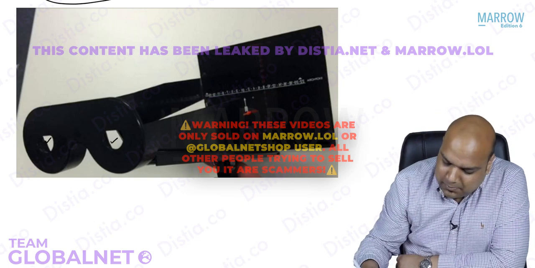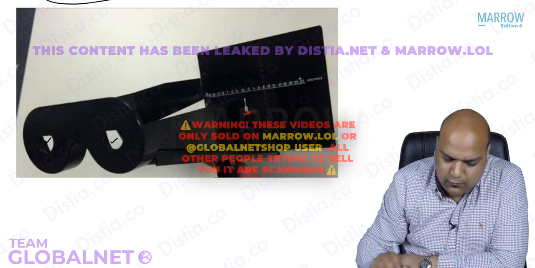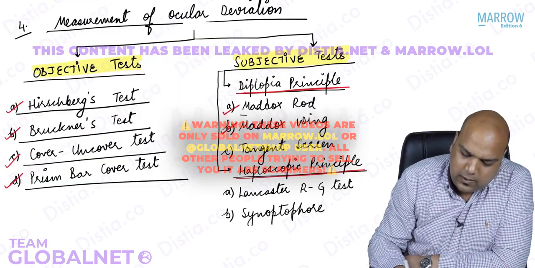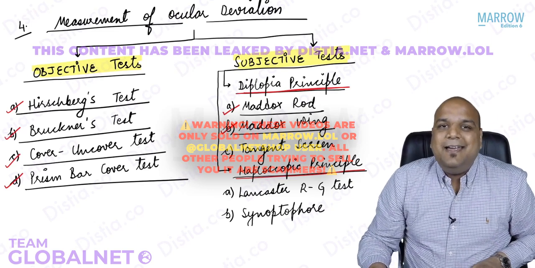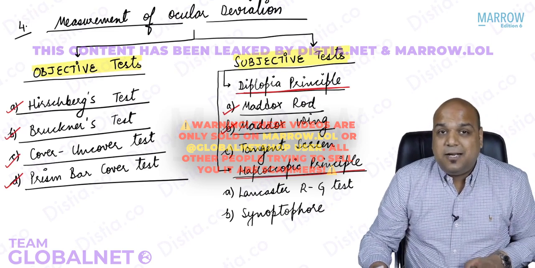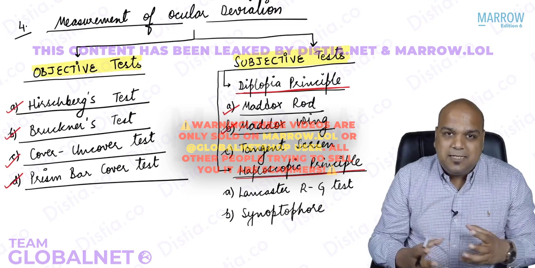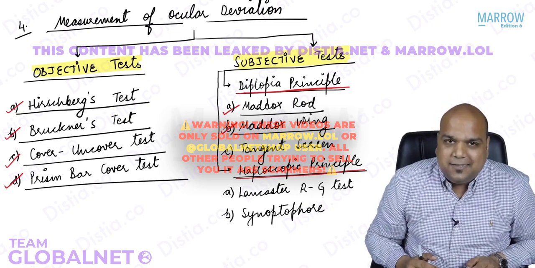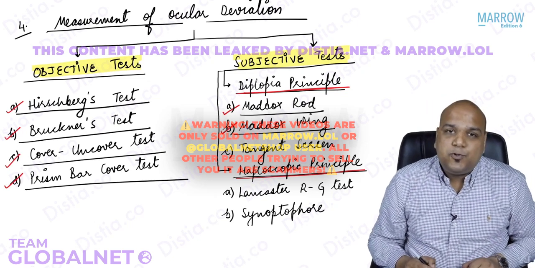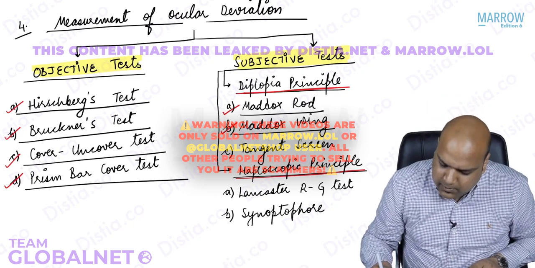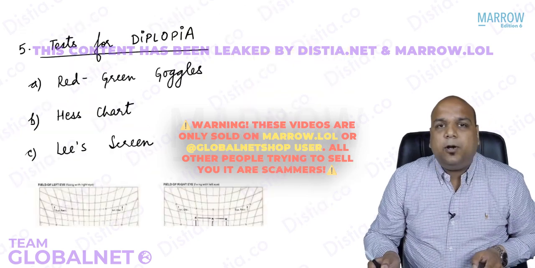Yes. This completes our discussion of group number 4 tests, measurement of ocular deviation, in which we have studied in detail 6 important tests, everybody. I hope you have been able to understand this is the major battery of tests as far as measurement of deviation is concerned. Now, moving on, everybody, in the battery of tests for the examination of squint, we have another group, group number 5, I will say, everybody, tests for diplopia.